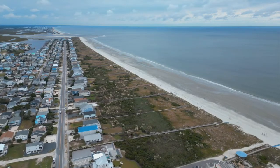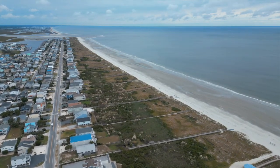It gets quite busy throughout those months, June, July, August. The rest of the year though is spectacular. Right after, like in September, we call it the local summer. And so you get the beaches to yourself, you still have beautiful weather, and you get to go and enjoy it the rest of the year until about June when everyone starts flooding back in. So yeah, it's a negative for those 3 months, but you get it the rest of the year. So that is a pro in my opinion.